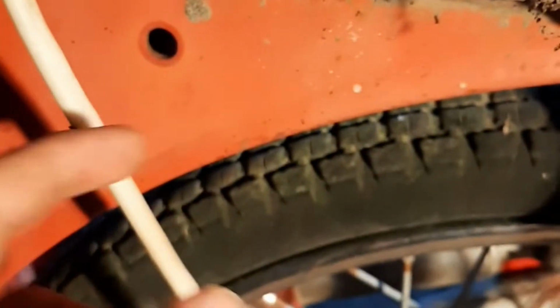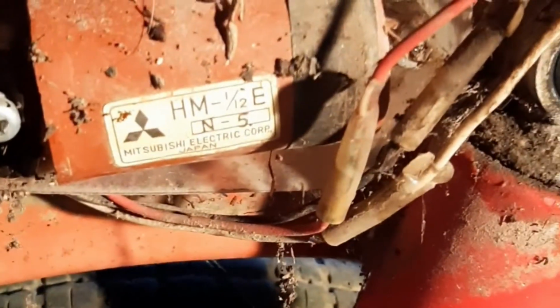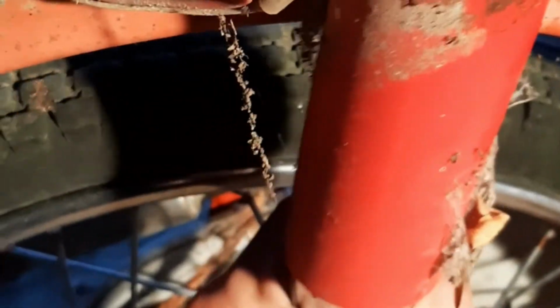So guys, this is what we got accomplished in today's episode of the build series. We took off these two panels that say Yamaha. Found out on this side where the exhaust is, there is a setup for this rear light, and it says Mitsubishi, and I don't know if they have that anymore. I think it's like a voltage battery, but I don't know. We just got these two off here.